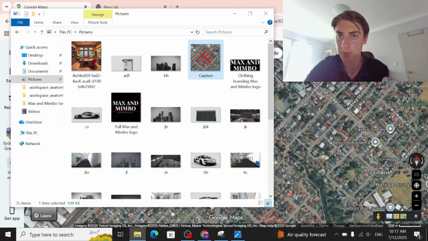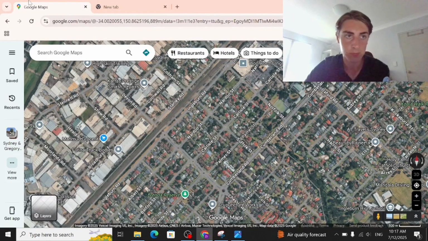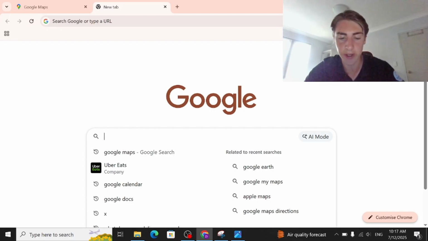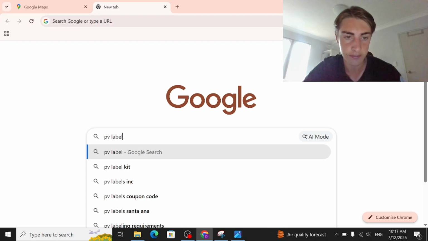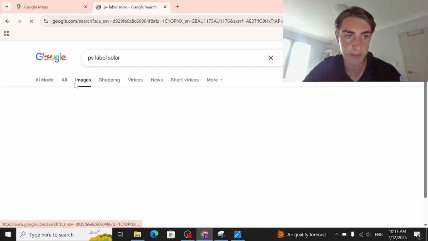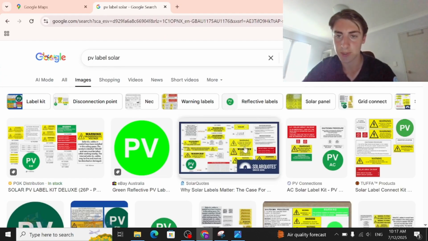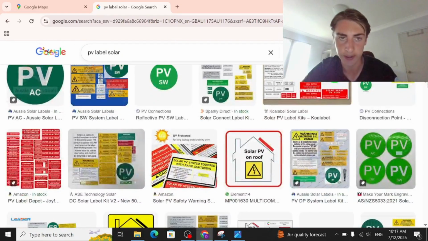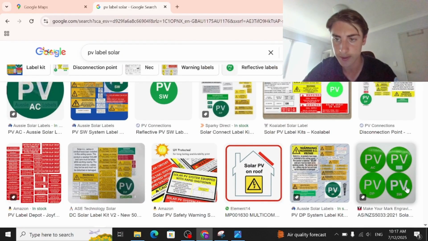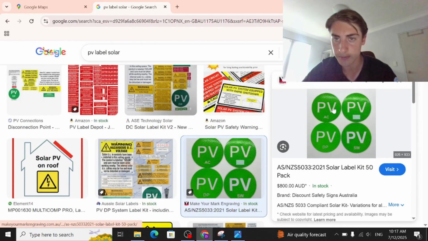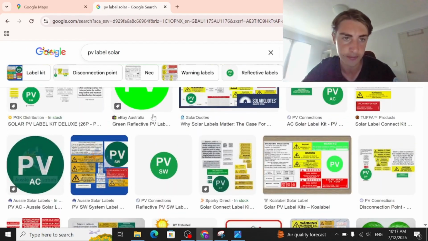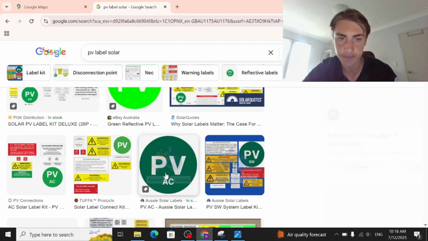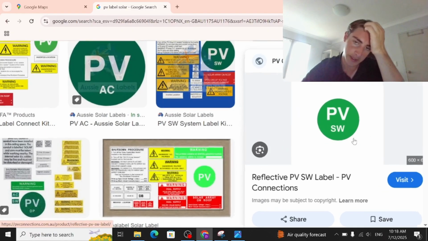What you want to do is, you're going to have houses that have this. Here, you're going to have something called a PV sticker. Let me get you a better example. Okay, you're going to get something that looks like this.